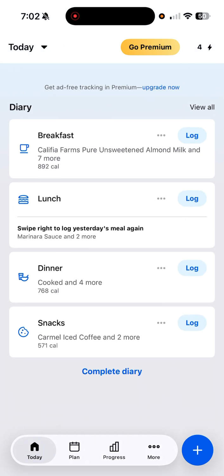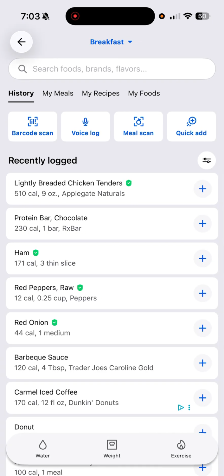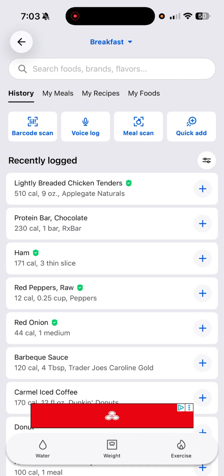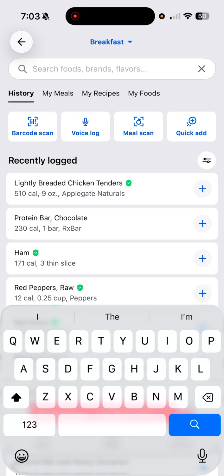What we're going to use this for is transferring all of the meals we gave you on your meal plan into this app. You're going to have breakfast, lunch, dinner, and snacks, okay? You then press log, which opens up the database. You have a couple of options here. In MyFitnessPal Premium, which you're all going to get, you can use a barcode scanner to scan a barcode. You can also use the AI meal scan when you're at restaurants and things like that. Or you can search the actual foods, okay?